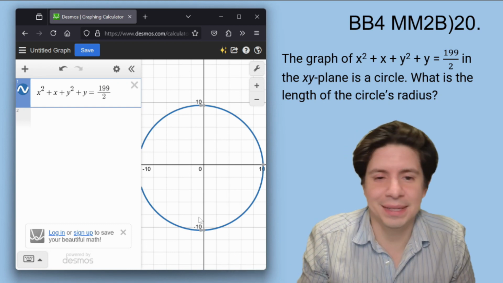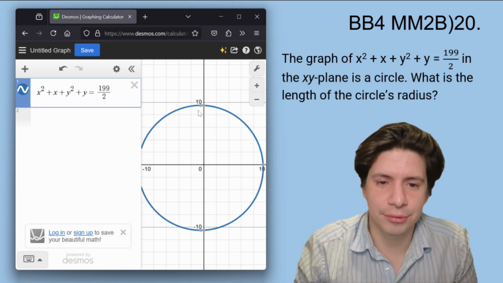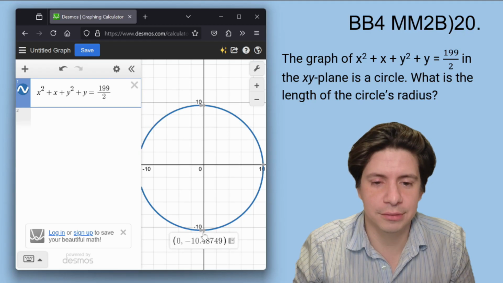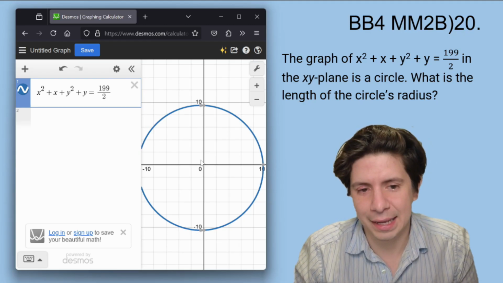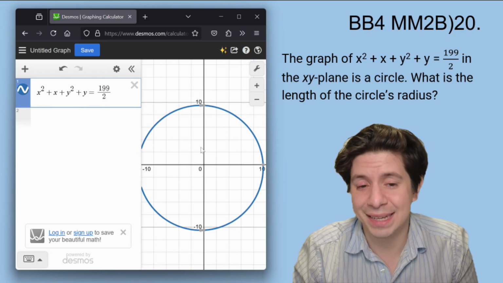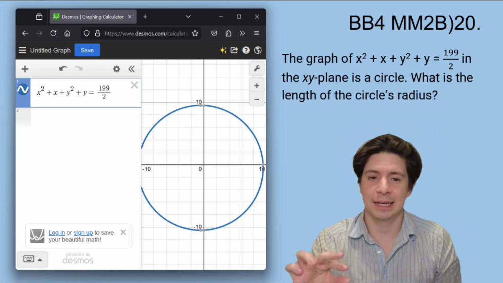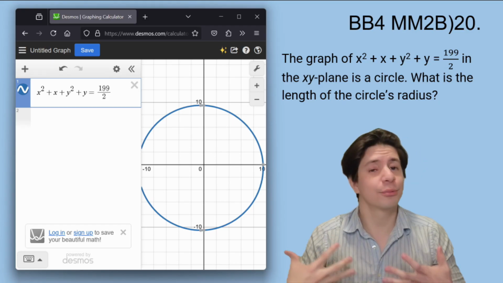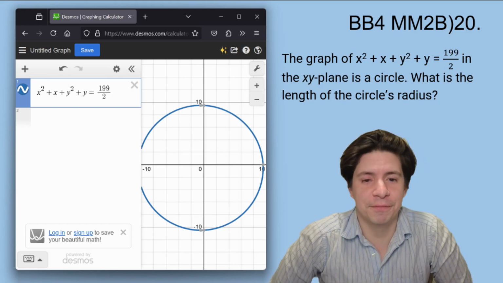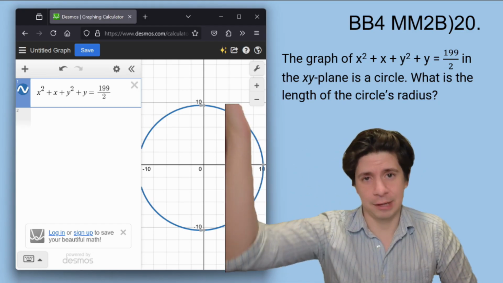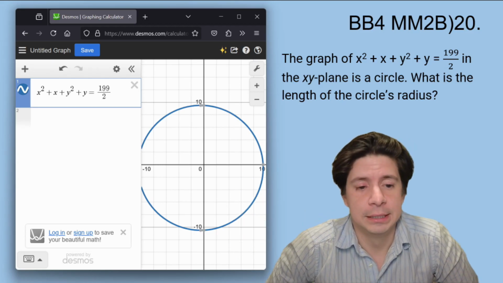I don't love it because you need to make sure you're going through the center when you're going across to make sure it's the diameter. And you can sort of guesstimate, but here you don't have that option of being inexact. You want to be precise. If it was a multiple choice question, I think Desmos would be more helpful. But again, you could try it this way if you feel very comfortable with Desmos.